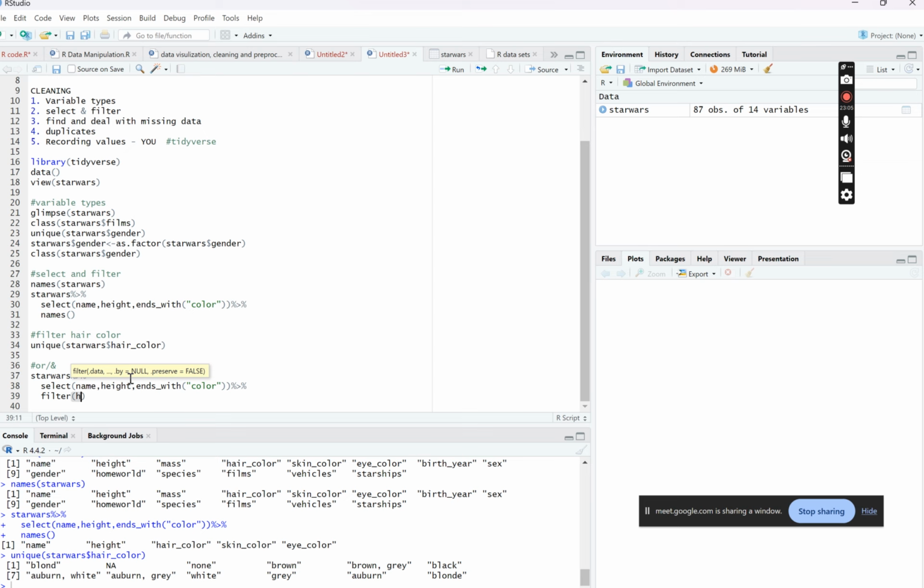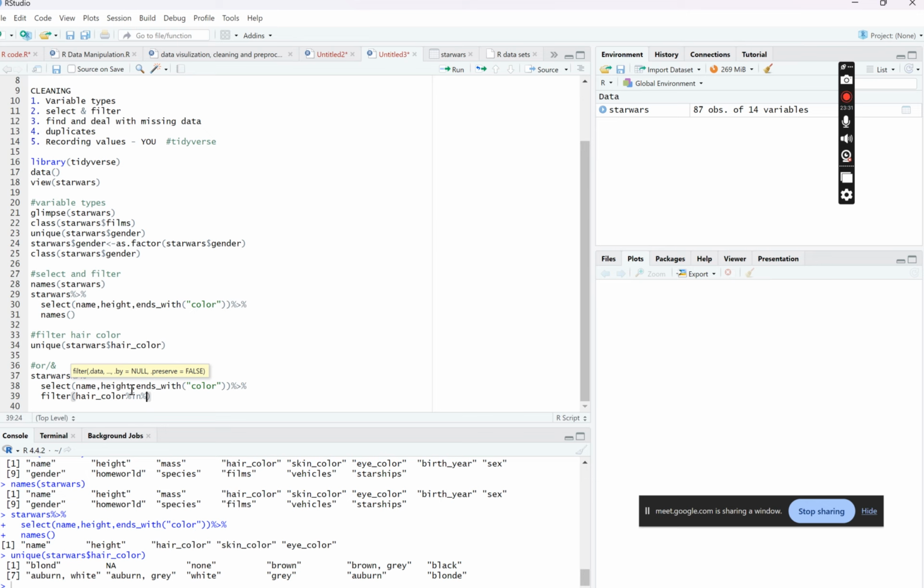I'm going to filter the hair color, and in this case, I'm going to filter so that I can only get blonde. Let me pick blonde and brown only. I don't want to get everything, you see. So when I do that, because I want to pick blonde and brown inside the hair color, I will use the percent in percent.